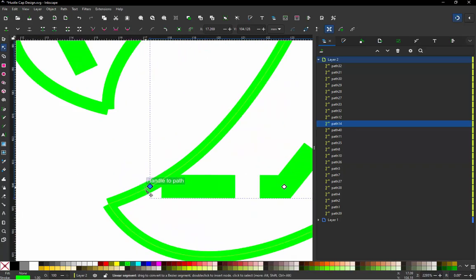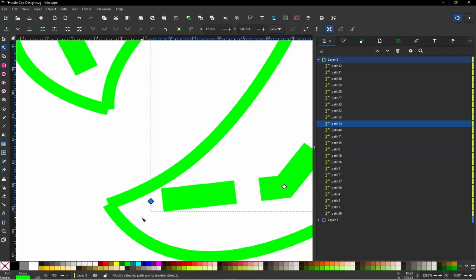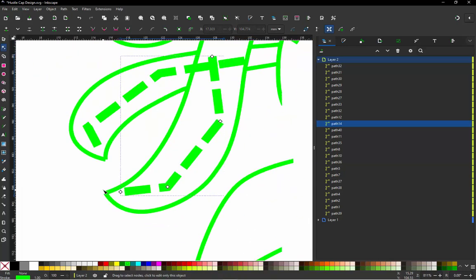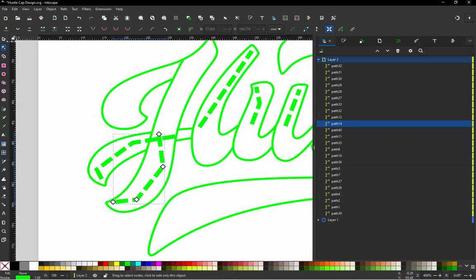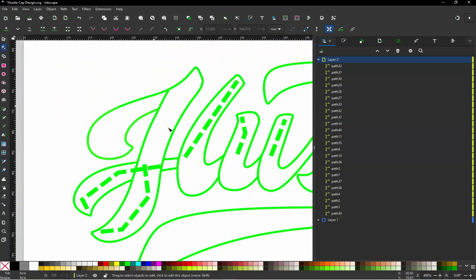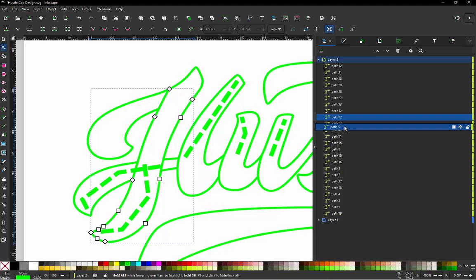Let's zoom in a little bit here. I guess we could turn off snapping. It's not really helping us. All right, so that takes care of that run stitch there. Now we do need to make sure that this piece, so this piece and then this piece is stitching, which it's not. You can see that there.